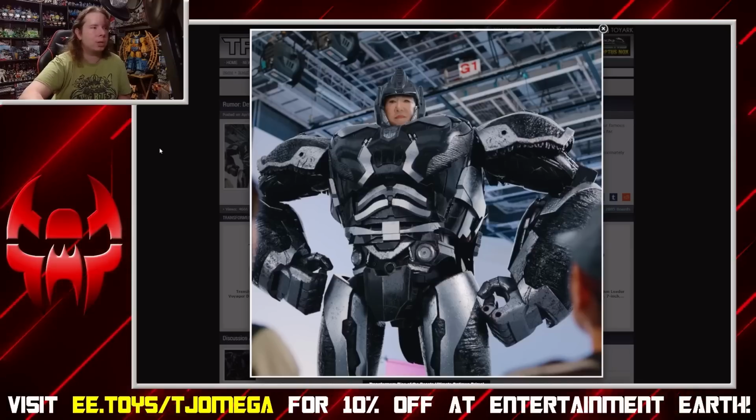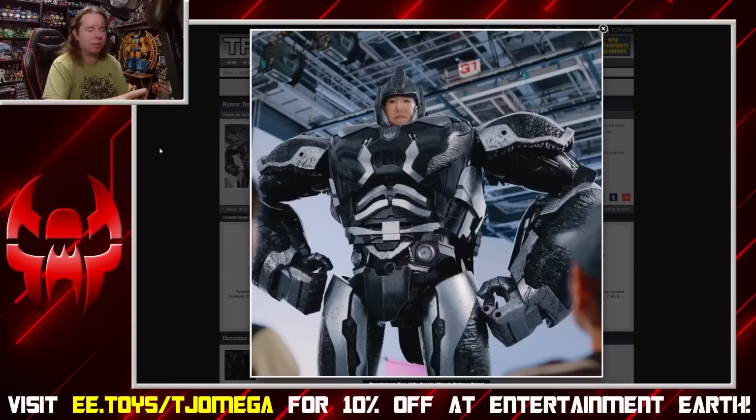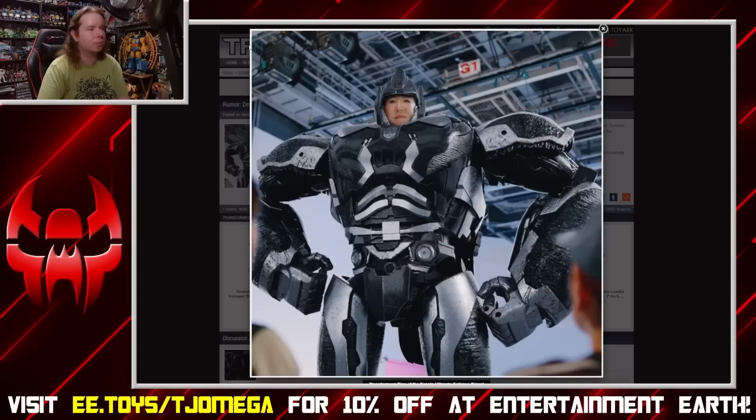And the suspicion is that this is a rumored Ultimate Optimus Primal toy, a Primal for the movie that stands roughly 10 to 12 inches tall. And if this is our first look at it, that is absolutely absurd. The fact that a Japanese idol's effects department revealed this toy before anyone else did, for a weird commercial, is amazing to me. And I kind of love when stuff gets revealed like this because it's just so out of left field. I could go on about Hasbro not communicating what's coming out, but also this is just funny. So I'm going to appreciate it for what it is.